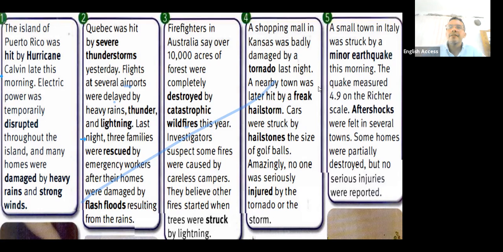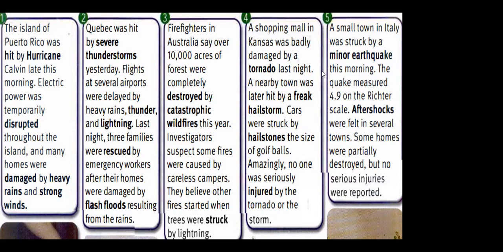Let's see. Number 4. Remember, we are trying to be reporters, right? Like you're on TV. Remember, we have to get better each day, right? We are almost at the end of the race. Estamos a punto de terminar la carrera. So let's do it as best as possible. If you make mistakes, that's okay. We have to make mistakes, but you have to try. Okay, who wants to read number 4?